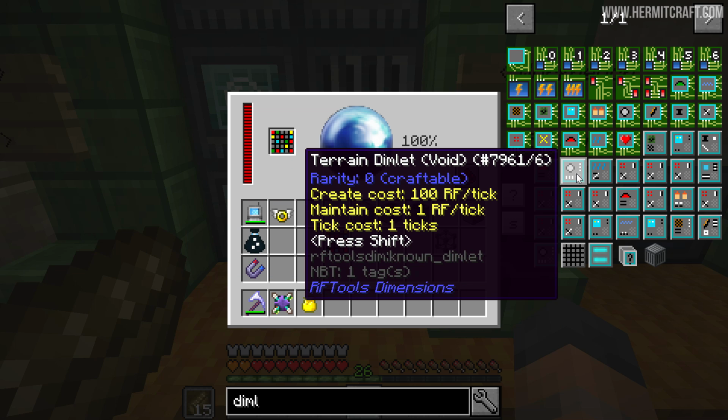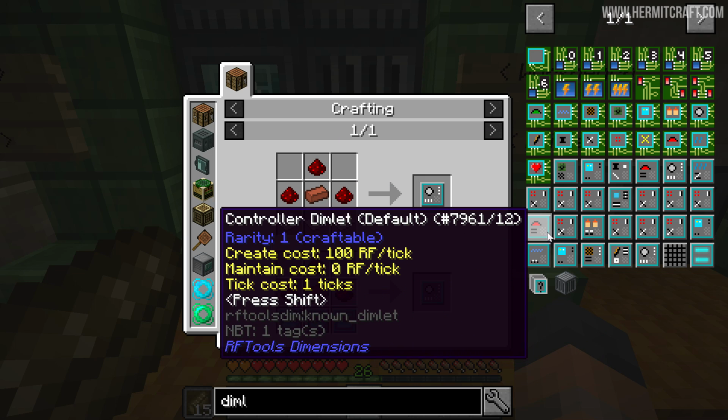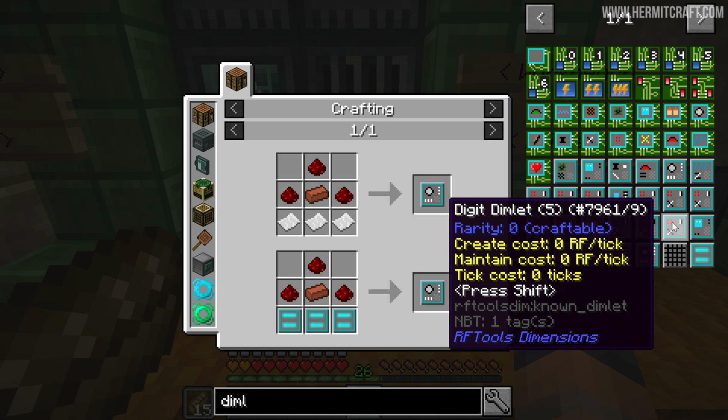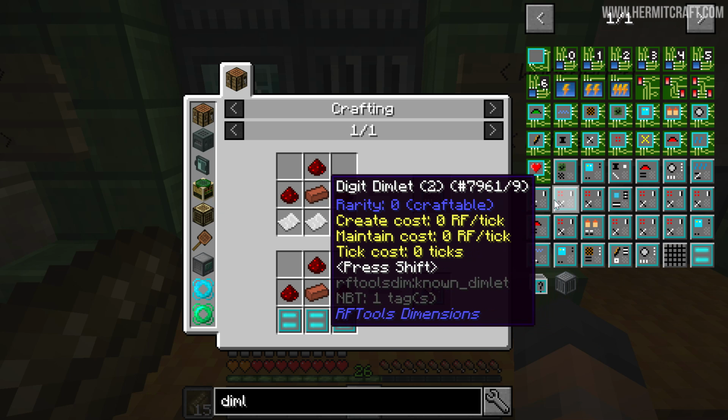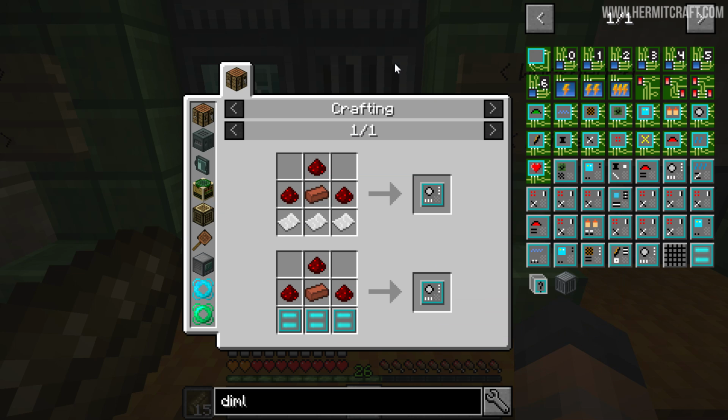Now this one is craftable, as you can see there, so I ended up crafting one of these. All of these right here are the dimlets that you've learned that add properties to the dimensions that you're making, and all of them are craftable. Now I believe there's more of them available that are not craftable that you can't see here.